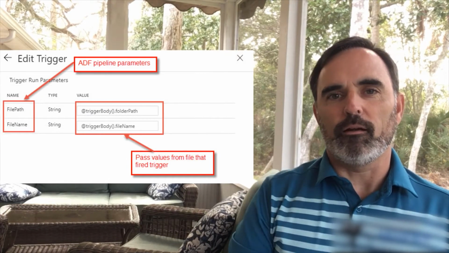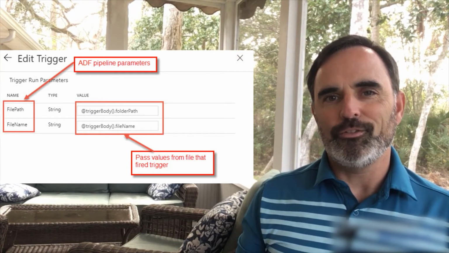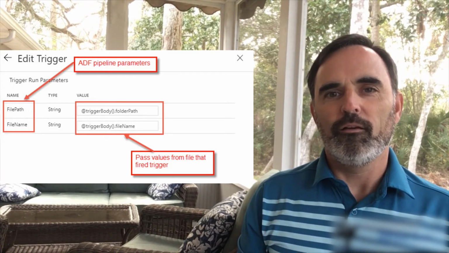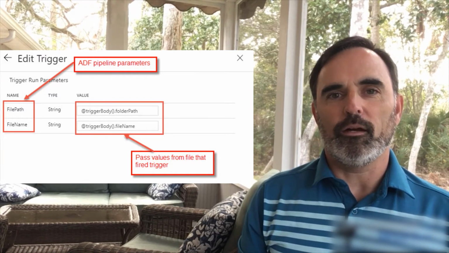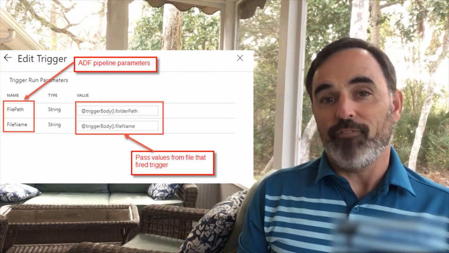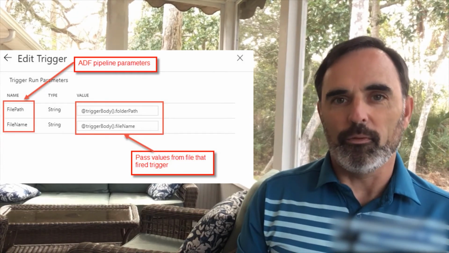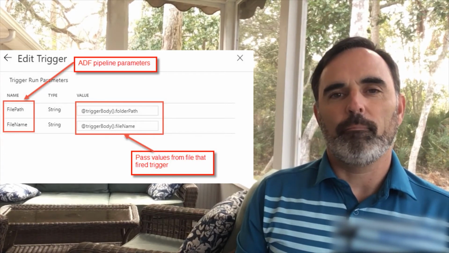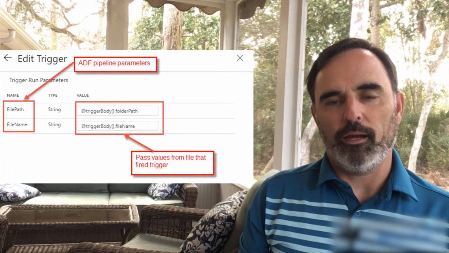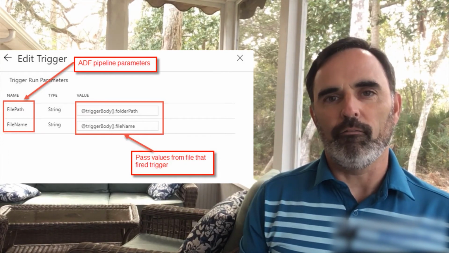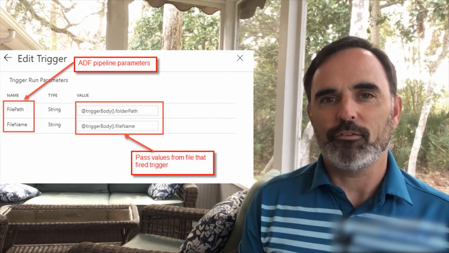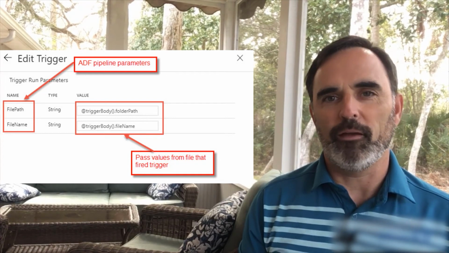So once I've created that trigger, now what I need to do is associate my pipeline to that trigger. And so this works the same as we've done with other triggers. So from my pipeline, I say that I want to create a trigger, and then I would choose the event trigger that I created in the previous step. Now, one thing that's really interesting here, and I've kind of showed an example how to do this, if I have pipeline parameters configured on my pipeline, I can take the values of the file path and the file name from the blob that was created in my example and pass those as inputs or context into your pipeline for execution, which is really handy and powerful.